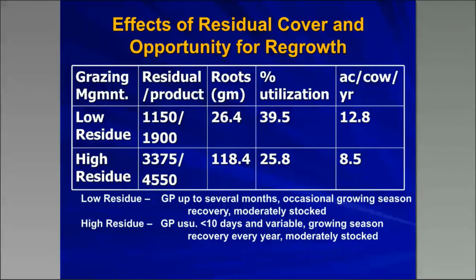This is some data that we had from a demonstration that we did in South Texas in Medina County. These were 2 different ranches, same soils. They were about 3 miles apart as the crow flies. The top one was a man who was well above average, kind of a manager, had cattle in the pasture year round, moderately stocked, tried to leave quite a bit of grass, but was continuously having animals there.